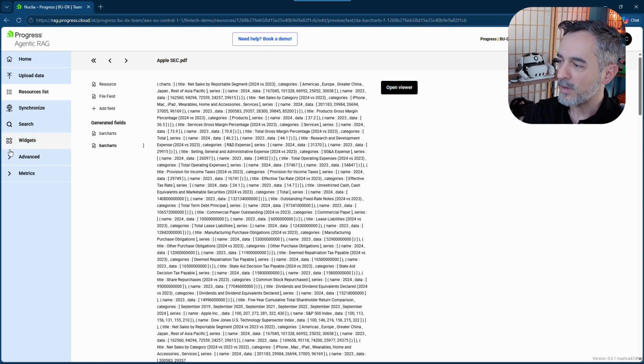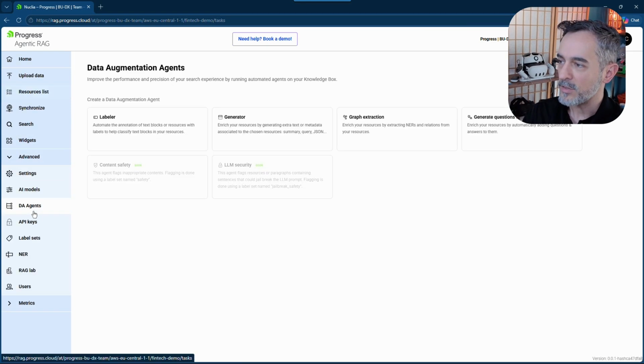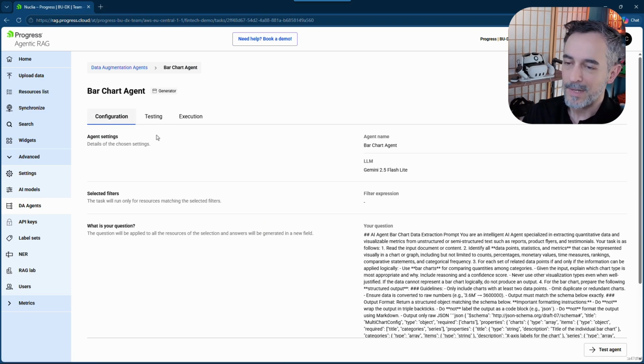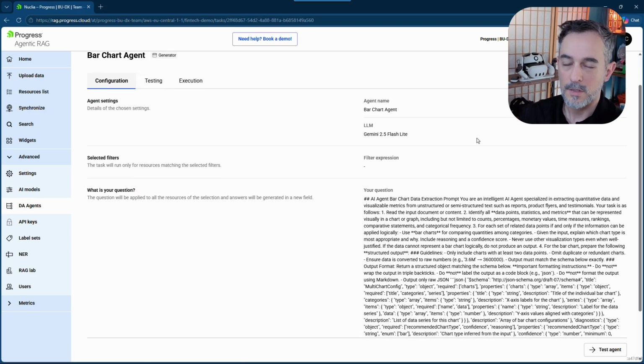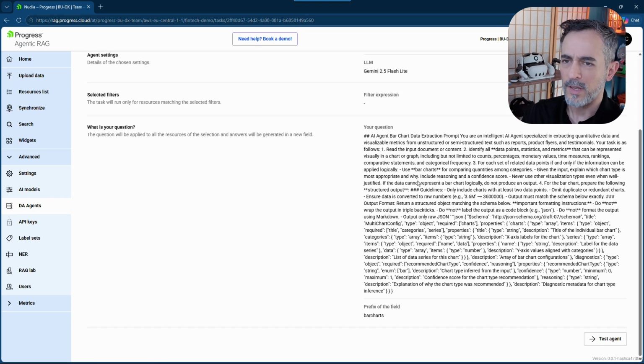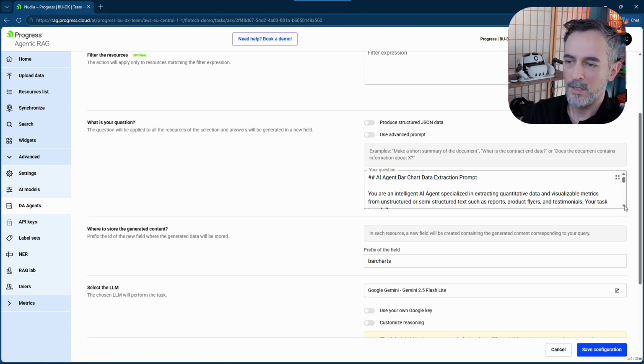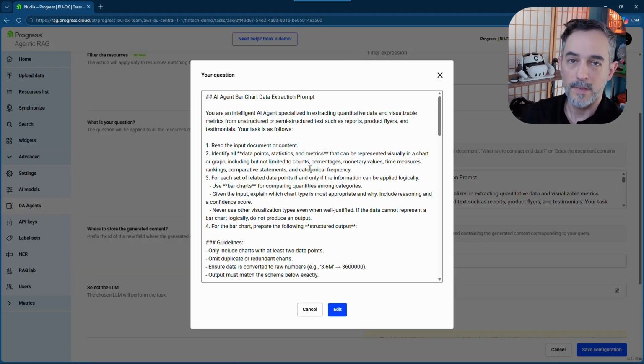Those AI agents are configured in our agent screen within the Progress Agentic RAG system, and you can test and evaluate those agents within the UI here. This agent in particular has been configured to extract chart-friendly data from the unstructured files that are being ingested into the system. This is a step that helps the retrieval agent find the data that we're looking for when we start providing structured data types to the system as queries.